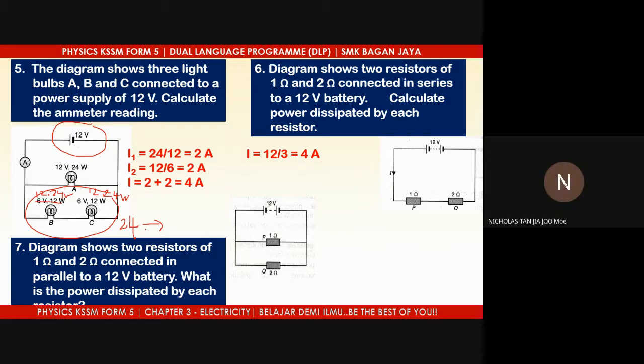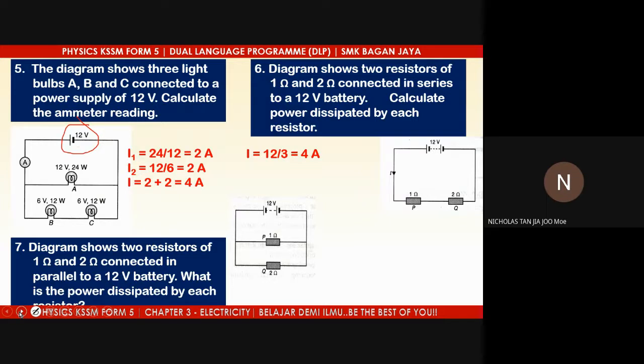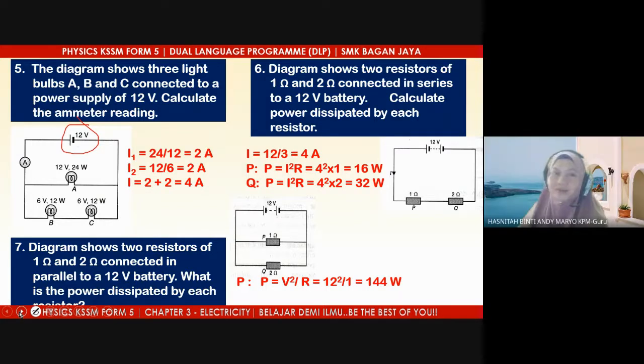So what happens to it? The bulb will not light on, because its power is not enough to operate. You supply not enough power, not enough voltage to operate them. So when you place a bulb there, its voltage must meet what is supplied from the electrical source of energy. Can understand? Okay. Teacher, it seems like the source voltage is lower than the junction voltage, so it cannot function. Cannot function. Okay.